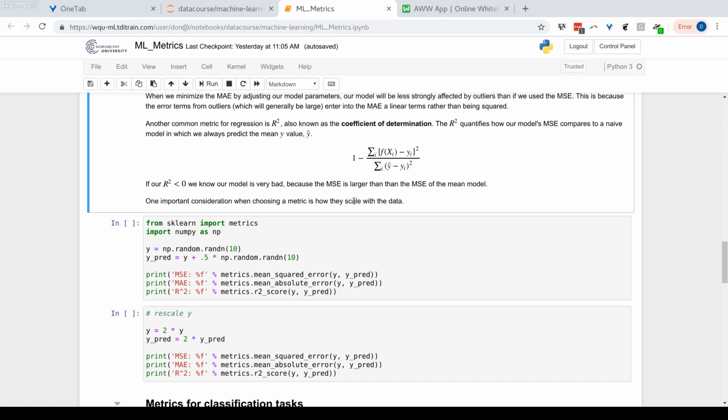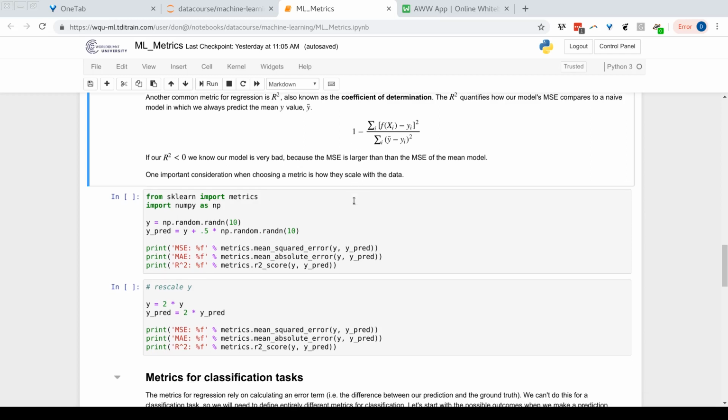So the nice thing about this R squared value is that it will mostly range from 0 to 1. It's going to scale from negative infinity to 1, but for the most part, those values will reside between 0 and 1, which is different than the mean squared error. The mean squared error scales from 0 to infinity, and it's hard to judge how good a given mean squared error value is. The R squared value is just used as a benchmark. You can think of the R squared value as automatically comparing how well your model does to some other benchmark.